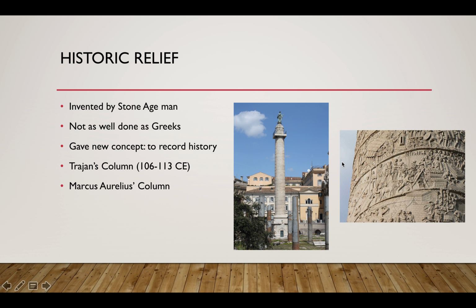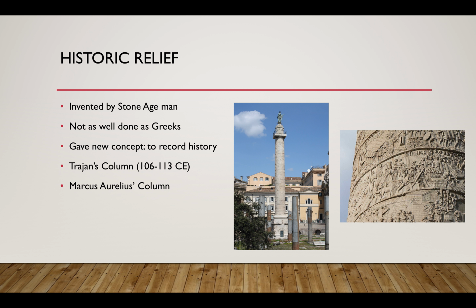So we see that on Trajan's Column, which is what we're looking at right here. It's 125 feet, created between 106 and 113, so it's a little past what we're talking about right now in class. But it's a Doric style column, and wrapped around the whole thing are stories of the triumphs of the Emperor Trajan in Rome. So you see how it wraps around the whole thing right up to the top. And there are inscriptions on the bottom that are actually in what is now Trajan font that you can use on the computer.